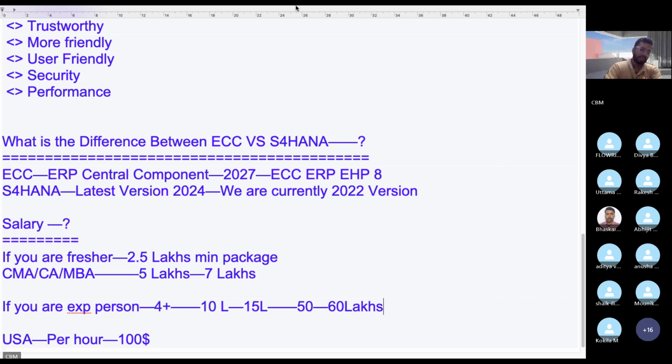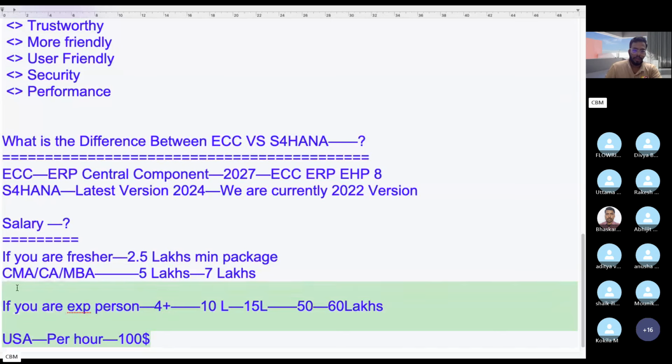Okay. So if you are a project manager, then your salary range will be around 25 lakhs to 40 lakhs. Okay. So there are ample opportunities at the fresher level. You know, a recession is going on. Earlier, the market was not like this.